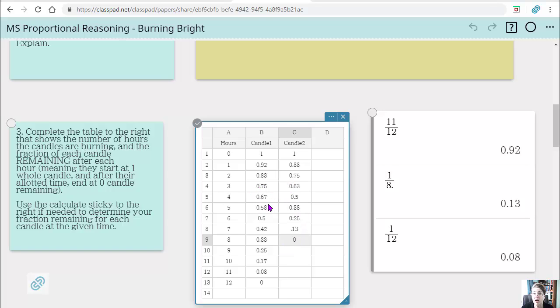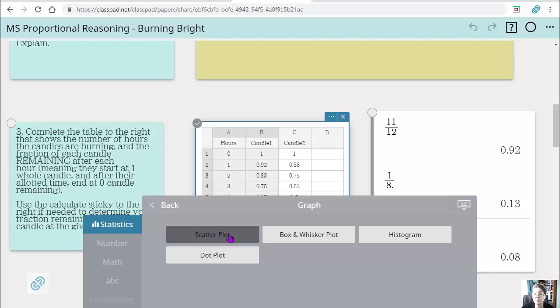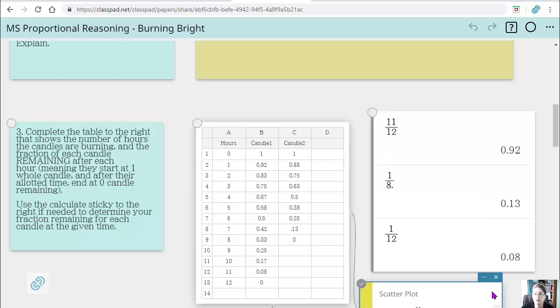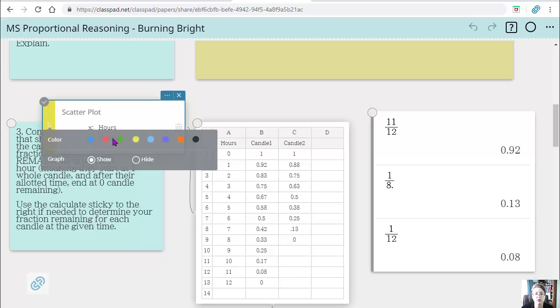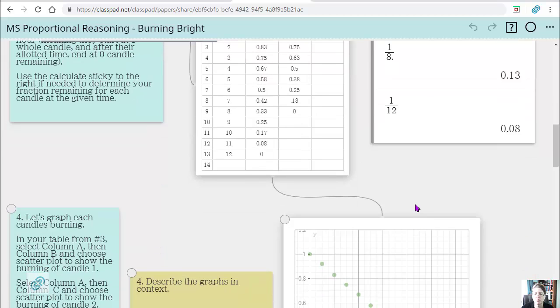Is it ever half the height of candle 1 at the same time? So these are kinds of interesting questions you could ask. What we're going to do now, I just want to show you what it looks like as a graph. I'm going to plot a scatter plot of each of them and bring that up. Oh, yellow's a terrible color. Let's change yellow. There we go. And here's my scatter plot.